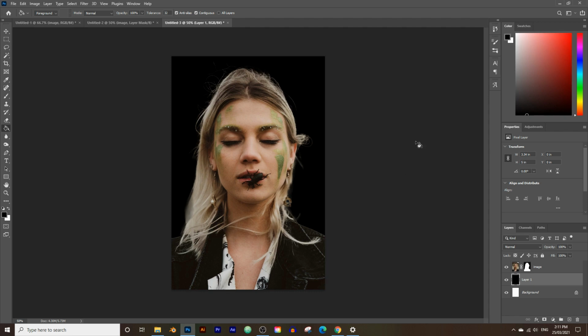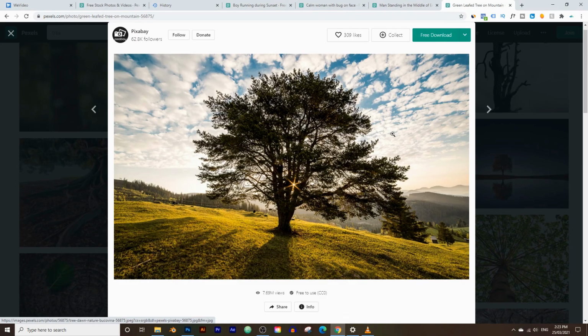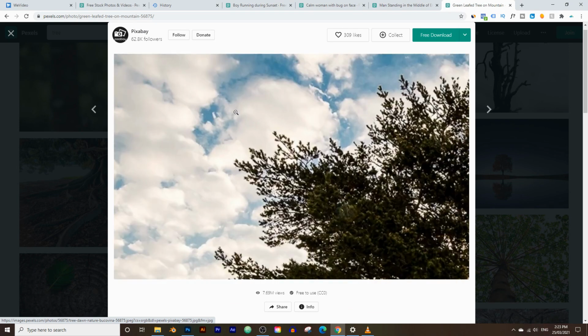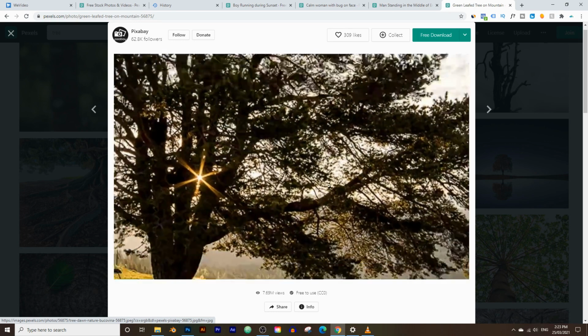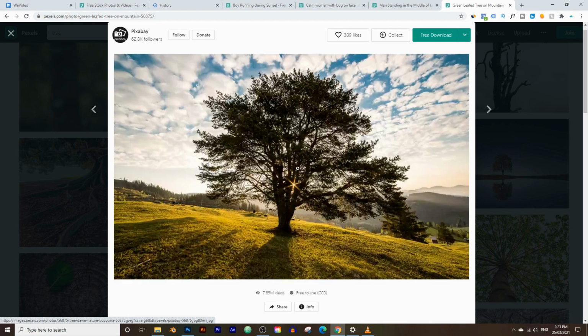So that looks good. So lastly, we have this very complex image right here with all of these complex shapes, and we're going to cut out the backgrounds from all of these little holes right here. So I'm going to show you why the select and mask tool won't work on this. So let's right click and copy this image.